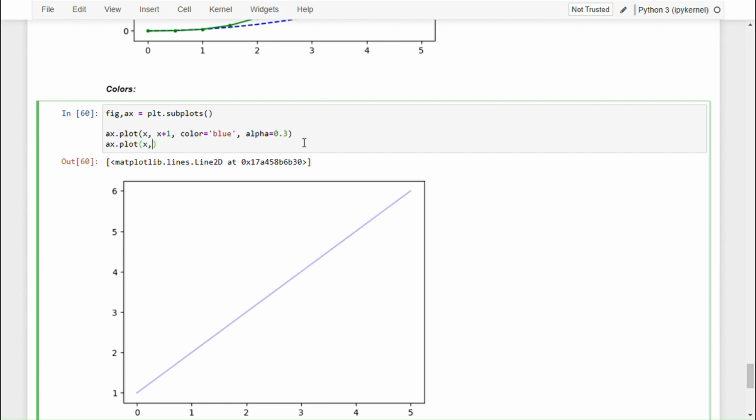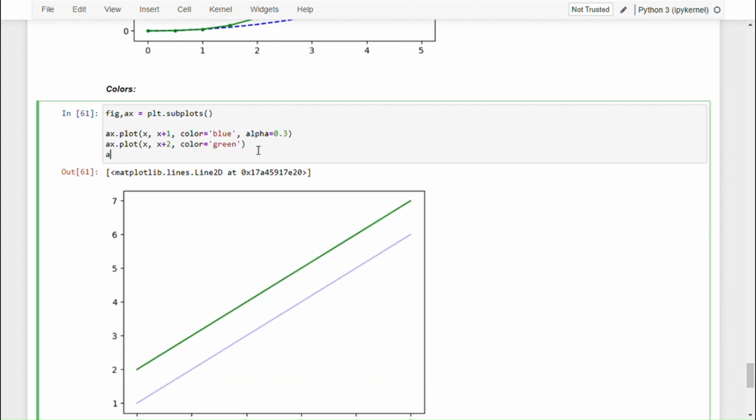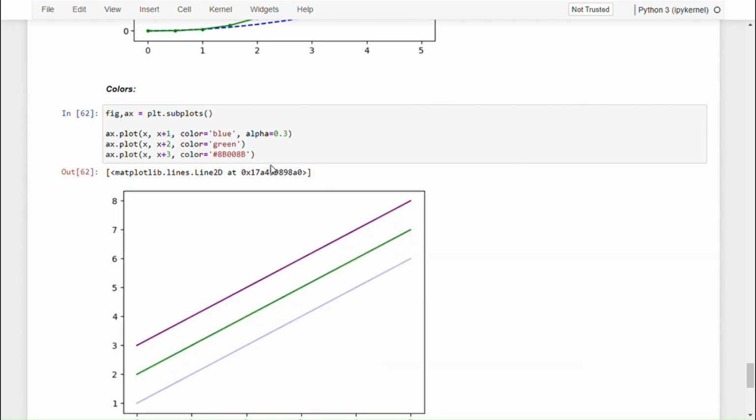x.plot. Next we'll use x plus 2. We will add another line to the same graph. And for color, let's plot another color. Next, x.plot. Now this time let's use an RGB hex code for the color. You can find the RGB hex code using Google for any color you would like. I will copy paste one from Google, and this is for purple.